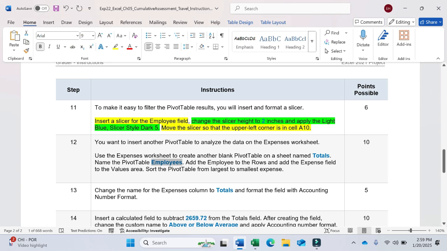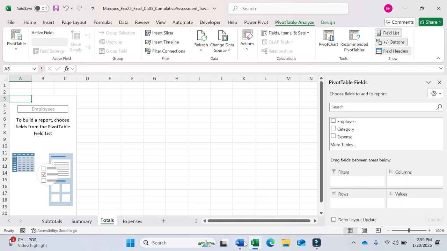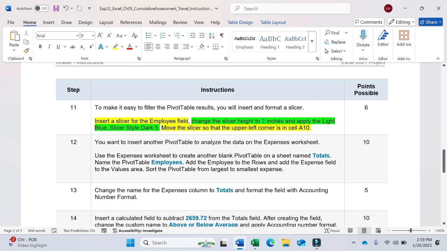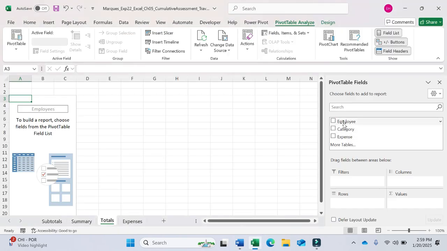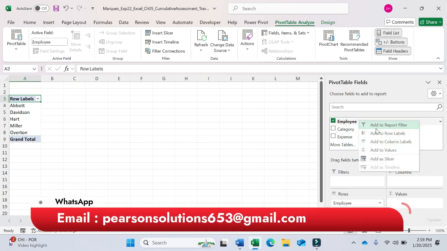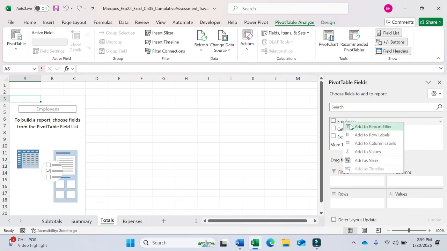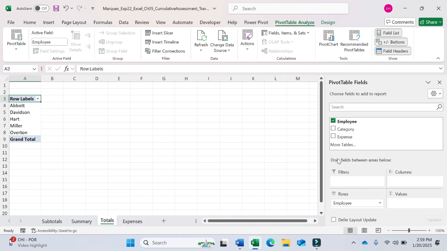And this part of this step is to fill these boxes. Fill the filter, column, values, and rows boxes. So what we need to do? First, we need to add employees to the rows. Here is the employees. We have to drag that to the rows. We can simply right click and then add it from here, like if we remove that field from here, right click and then add to the rows. It is also the same way.